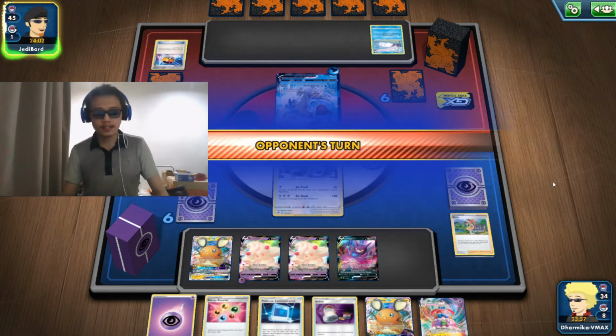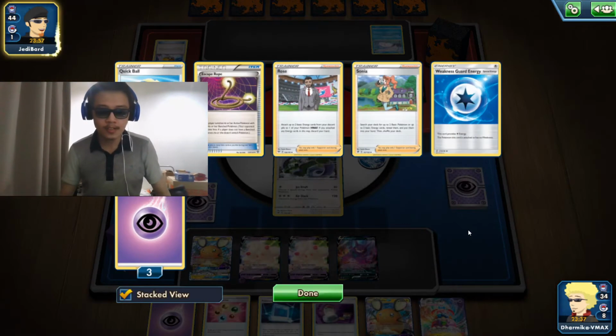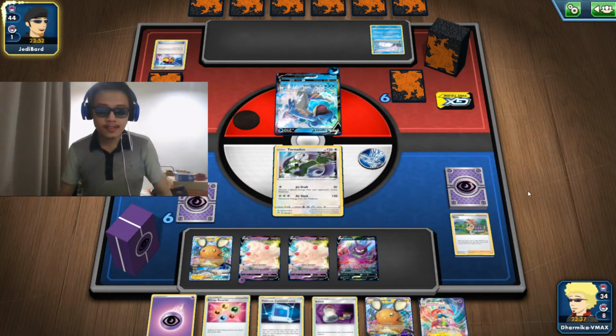Let's just end the turn. If they don't Marnie us, then it's like a perfect hand now. If they don't Marnie. We have 3 basic energy cards in the discard pile.